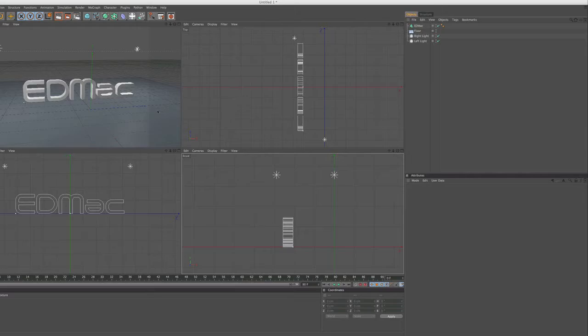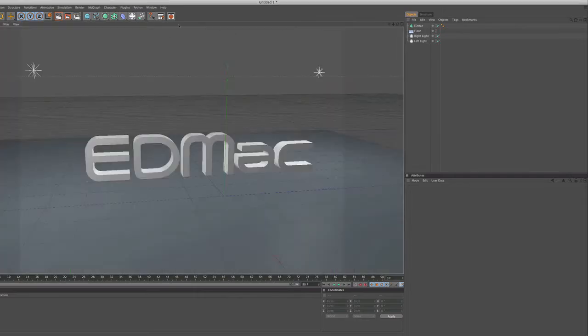For the first tutorial we're going to go through lighting, basic lighting. Most people will just add a few lights and hope for the best, but I'm hopefully going to show you a few techniques which will make it look a bit better. I've done my basic scene. As you can see, I've got floor, text, two lights. You can see the two lights are obscurely positioned for showing you different shadows and stuff.